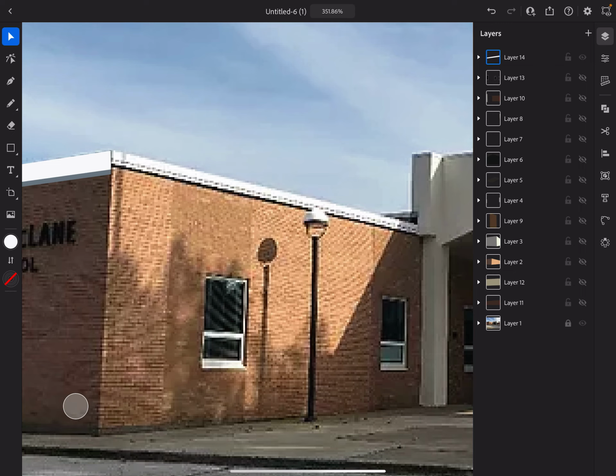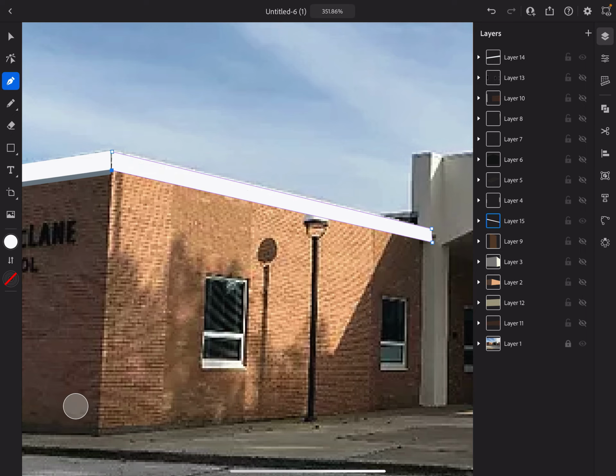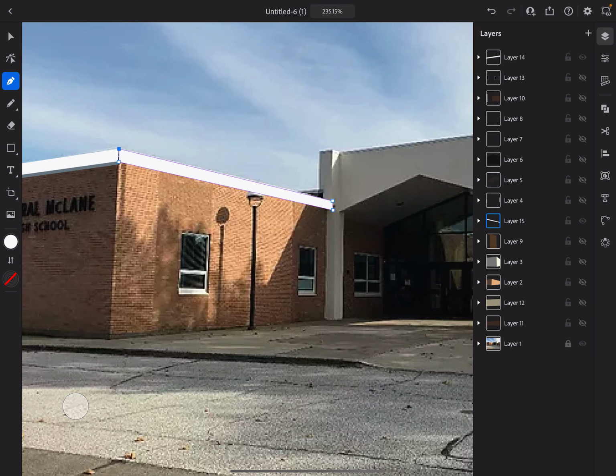Now the only tricky part here is that you want this roof line to go underneath the little jut out. So let's see, my layer 4. So I'm going to want to draw this below my layer 4. So I'm going to add a new layer and drag it below my layer 4 so it goes underneath. And I'm just going to start. I'm trying to match these up with the other one. There's a little gap, but I'll have to fix that later.